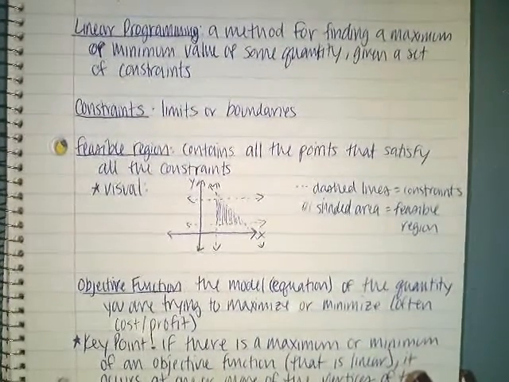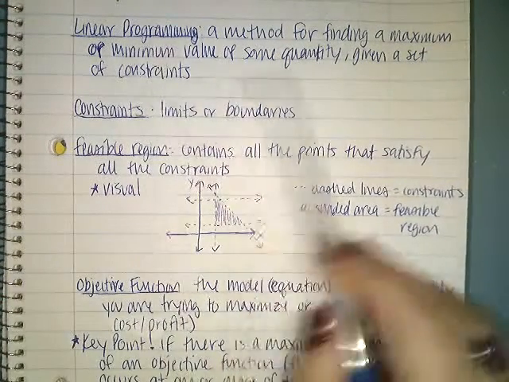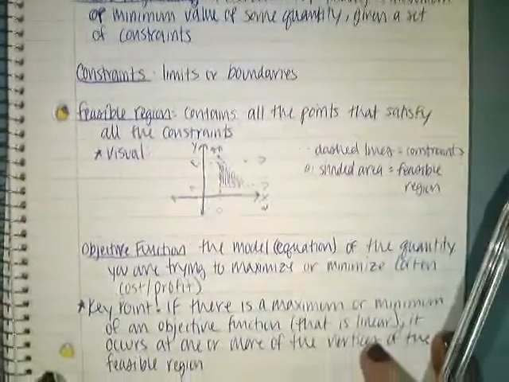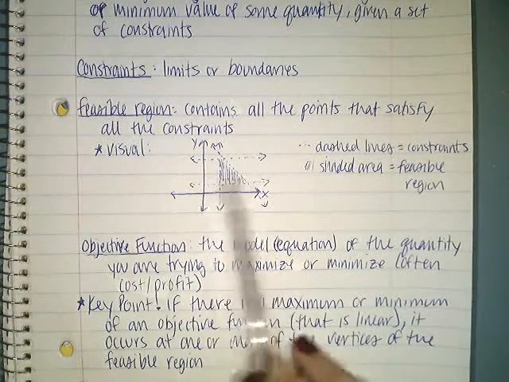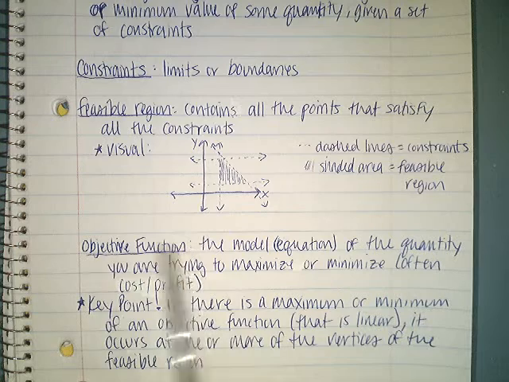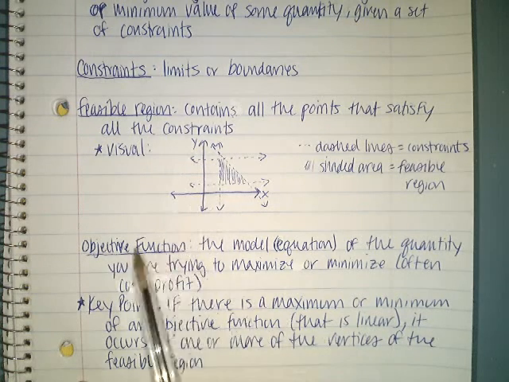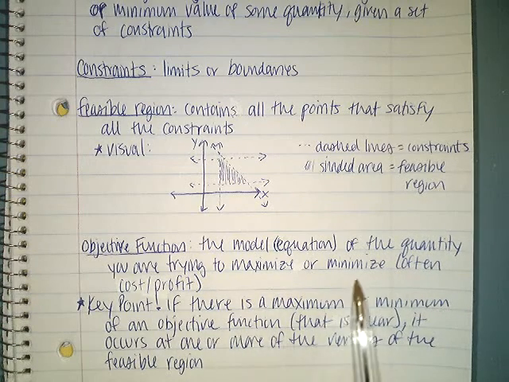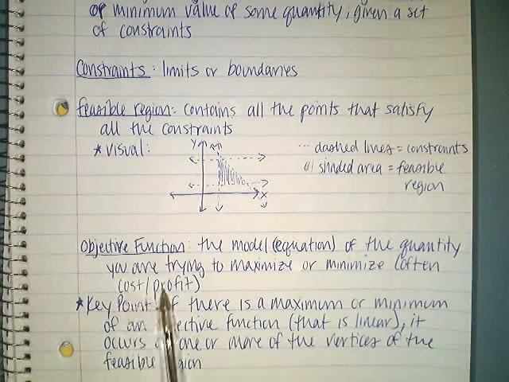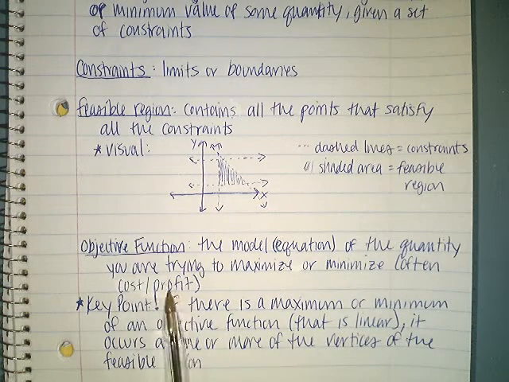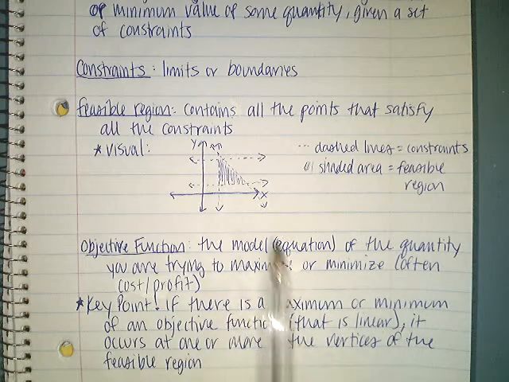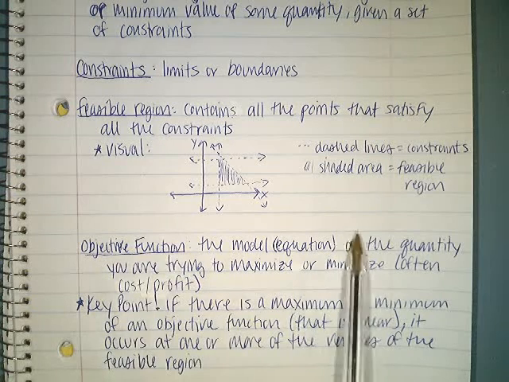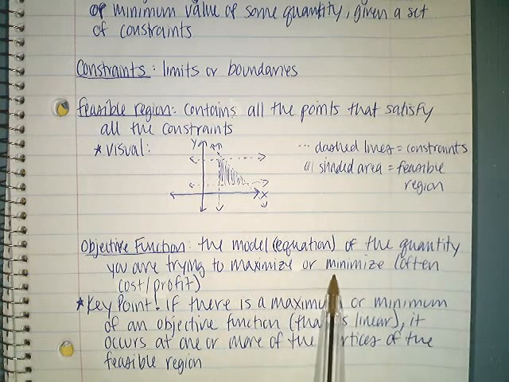Again, tying this back to our goal, we have to solve linear programming problems. We're going to graph our constraints, create our feasible region, and then figure out which values in this feasible region will maximize or minimize our objective function. So our objective function is the model or equation of the quantity we are trying to maximize or minimize, which in a lot of the problems we see in this lesson are going to include things like cost and profit. So you want to minimize cost or maximize profit. Our objective function will not be one of our constraints. We'll have a list of constraints, then we'll have a separate objective function, and that objective function is what we're trying to maximize or minimize.